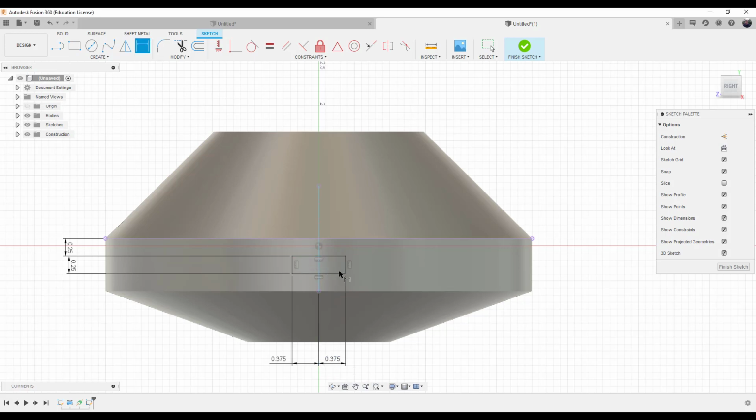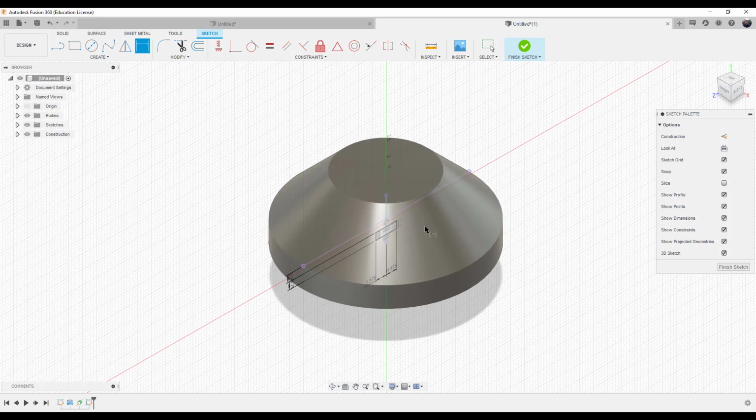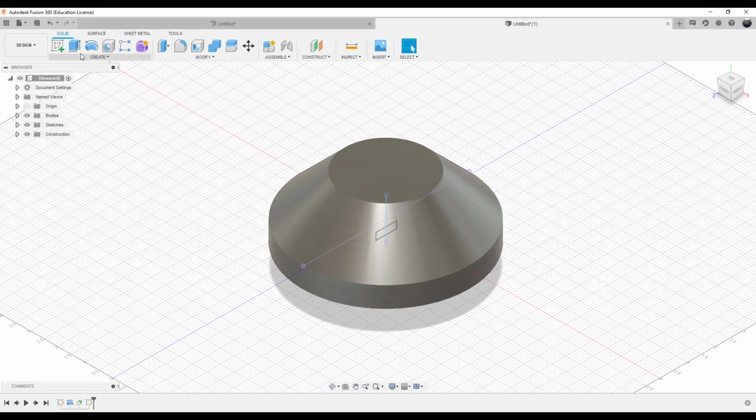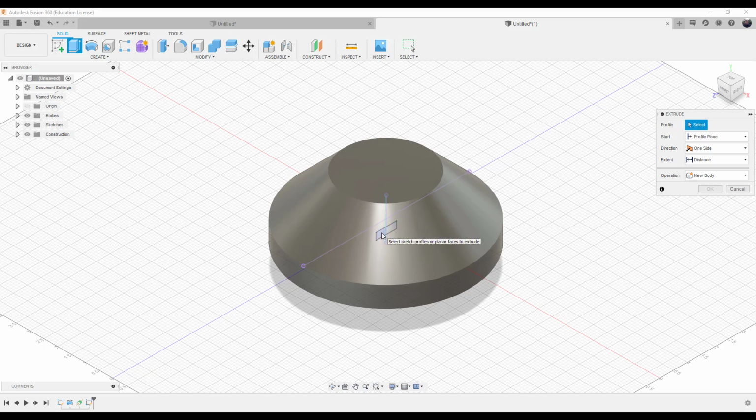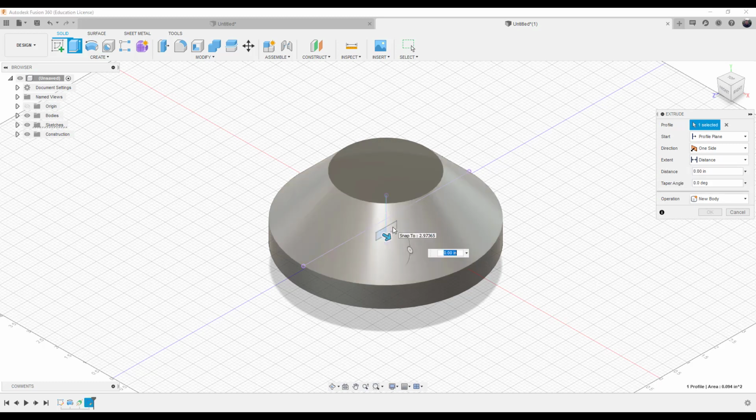And so now I've got a rectangle, but the reality is that this rectangle is in the middle of the part. It's not on the outer edge, but it's in the middle. But we can still use it to extrude and create some really cool features. We're going to go ahead and finish the sketch, and we're going to use the extrude tool. Now the extrude tool is asking me to select the profile because there's two halves of this rectangle. And the two halves are going to both be selected as tools that we're going to use.